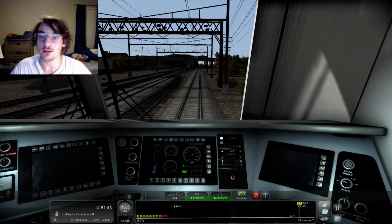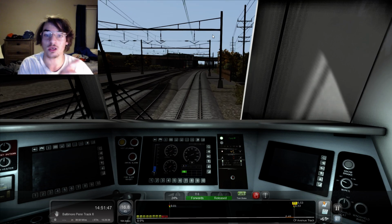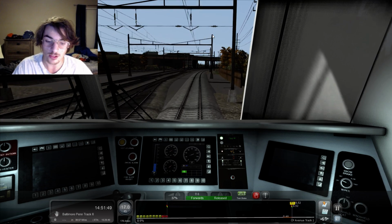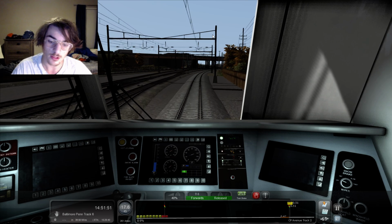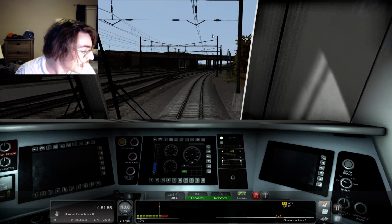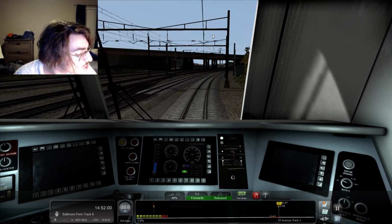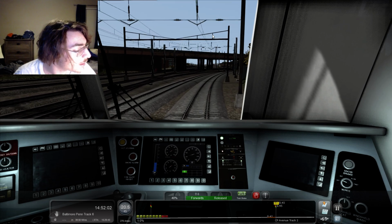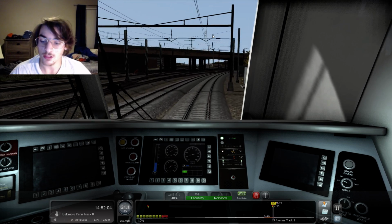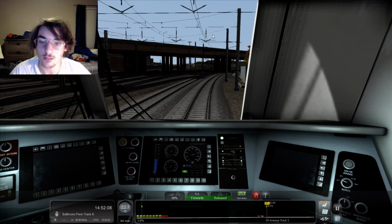See how the white dot is right over the green, or the white light is directly over, not to the left, basically, directly over. Now we're good for 45 miles an hour, so we got clear. I'll drop it down. And then our next point will be New York Avenue. So we just got clear at J Tower. And so you see CP Avenue coming up, so now we're good 45 miles an hour, so we're going to speed up here.